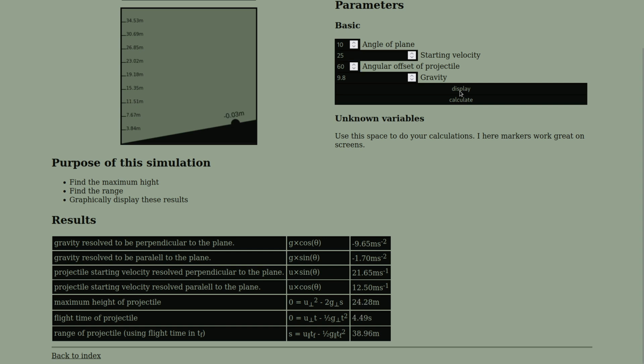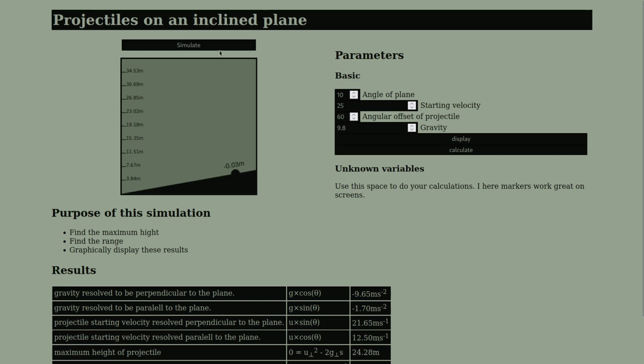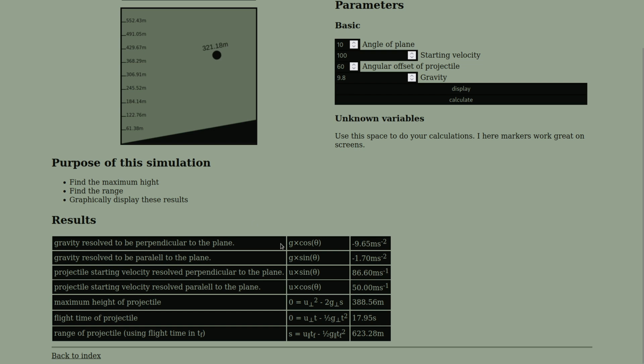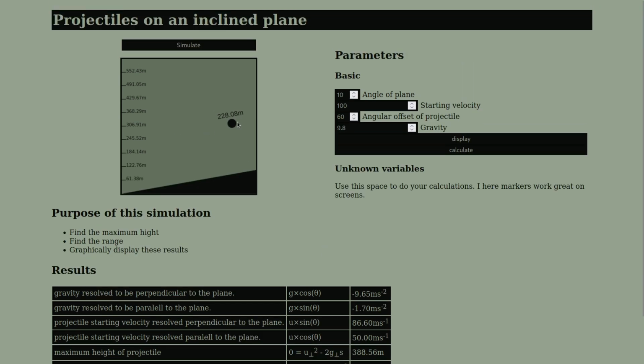Projectile. What was that? I guess just the angle it's shot out at, and you can change its starting velocity. Unlike the dropping mass one, oh no, this does scale the height of the animation, but I guess it doesn't scale the actual object itself, so it looks like it's just going slower. It would be cool if it changed the actual size of the sphere.